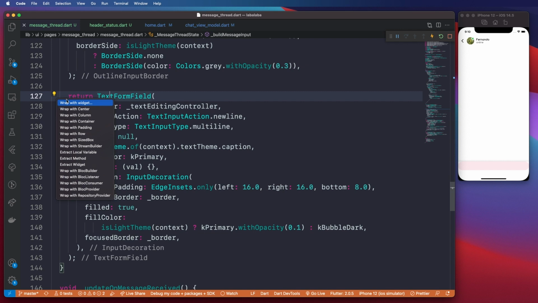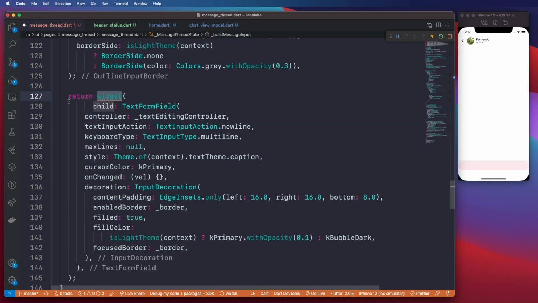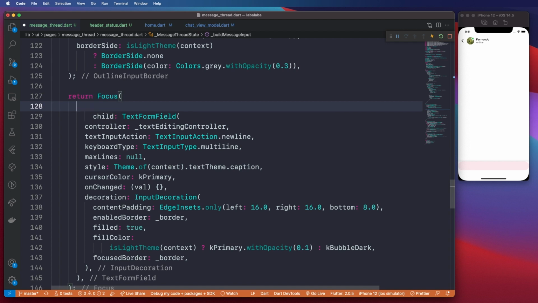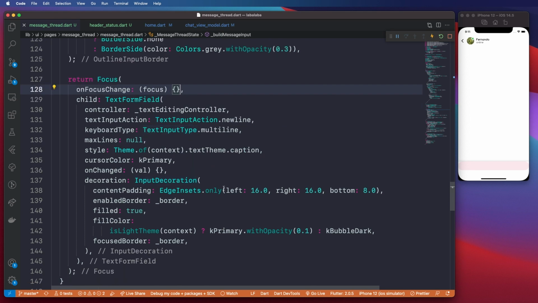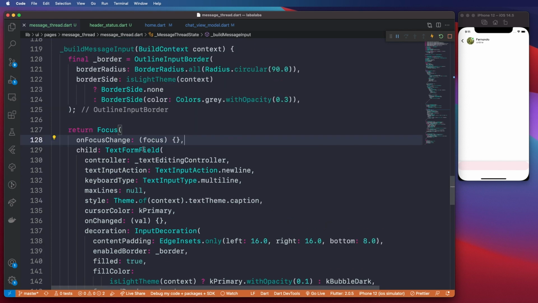I also want to wrap this inside of a focus widget so that I can have access to the onFocus change method, since I'll be using this later to determine if focus has been removed from the text field, so that we can tell if we should send typing events or cancel typing events.